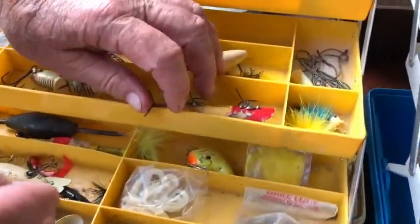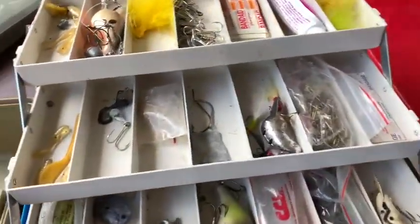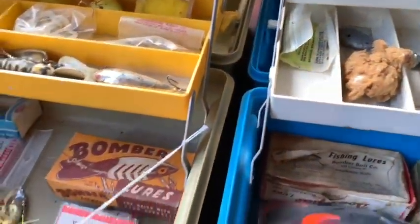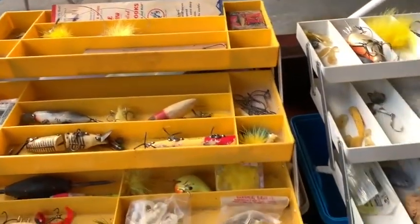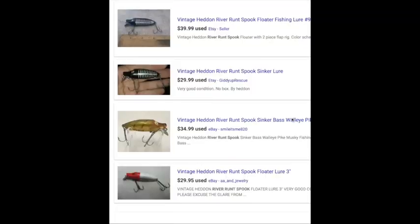So we start talking, and he's telling me how much they're worth. And some of them are. The one that was kind of hinged was probably selling for about $35. And so he had $80 on that one right there, which maybe you might have been able to make your money back on, maybe a little bit of profit. But as I say, he didn't really seem to want to sell.